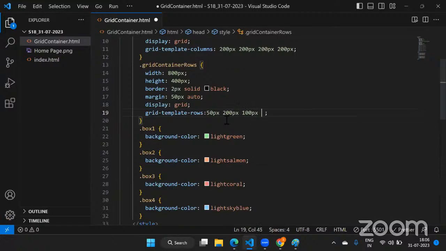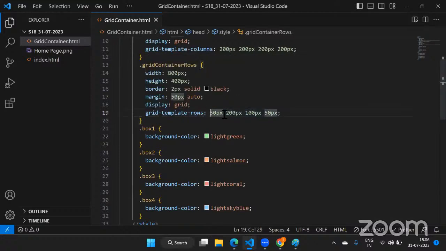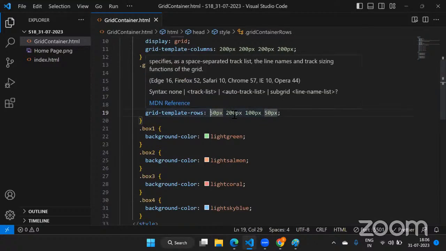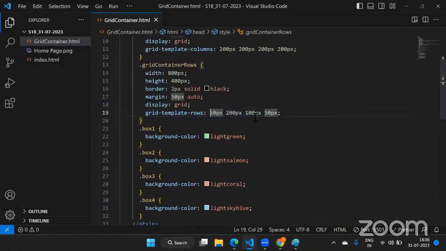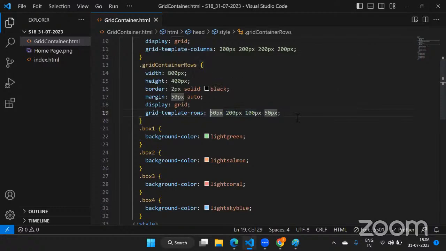Fourth row size should be 50 pixel. Now, whenever we are creating rows, size means it will consider height. So first row height will be 50 pixel, second row height 200 pixel, third row height 100 pixel, fourth row height 50 pixel.